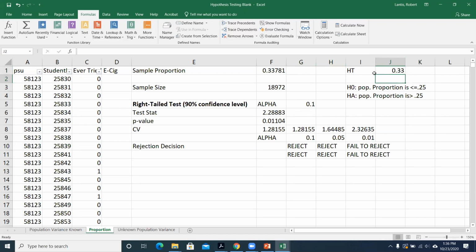But I can really narrow down what values I can reject when I have a really high sample size, right? With that same sample evidence, remember before when my sample size was 100, I couldn't even with 99% confidence reject 0.25. But now, with that higher sample size, I can. And in fact, I can with 99% confidence reject that it's less than or equal to 0.32. So having this higher sample size really gives us more power in what values we can reject, okay?